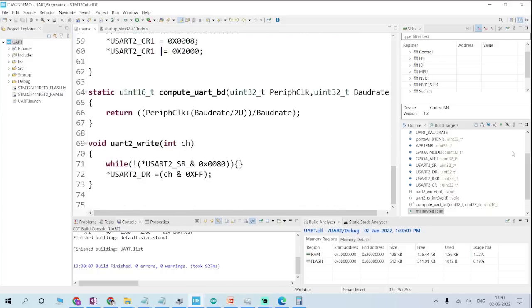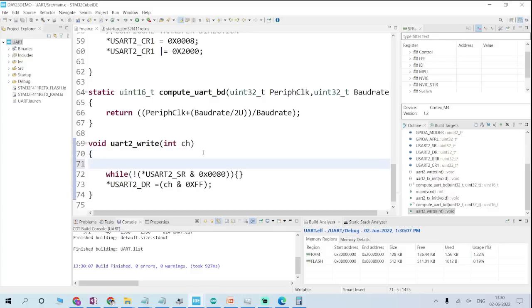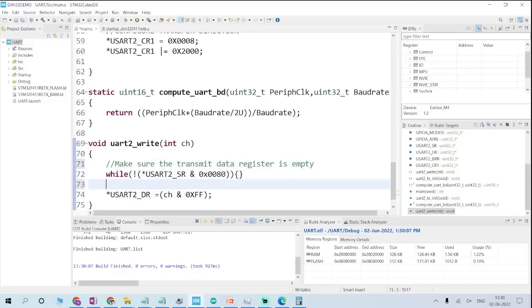You have to make sure the transmit data register is empty, then you have to write data to the data register. So here you check, and write the transmit data register.